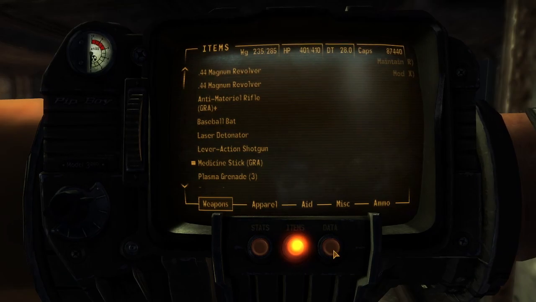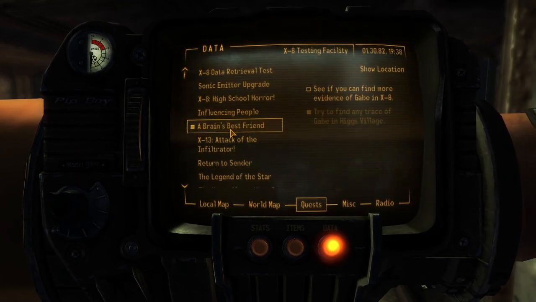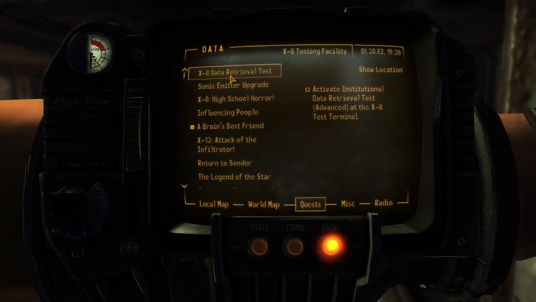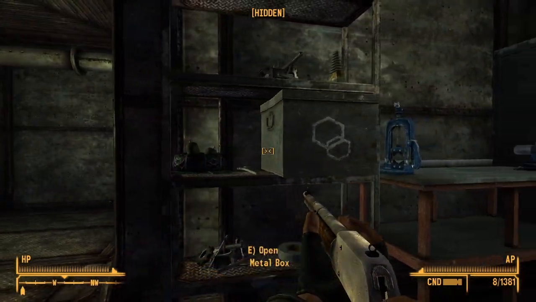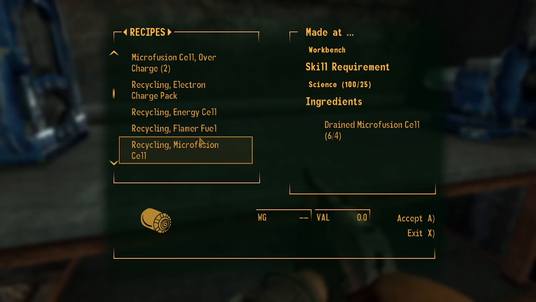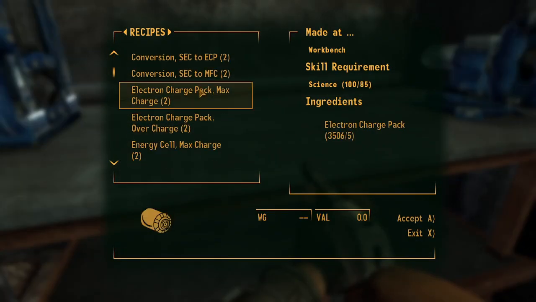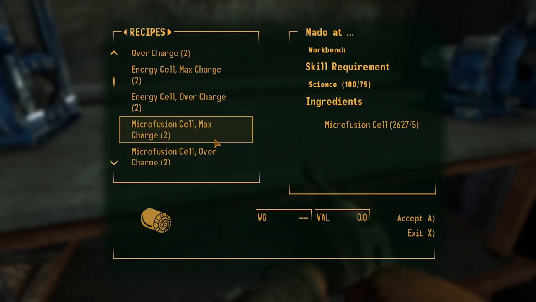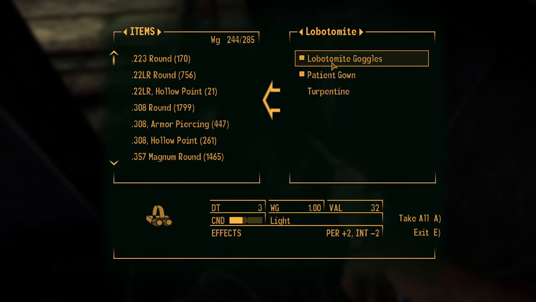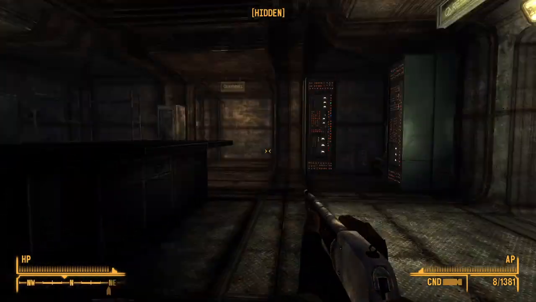Alright, let's double check. Local map. You want me to go out the building. Activate institutional retrieval, advanced at the 8X terminal. Yeah, I'll make those, no problem. Always make those. Recharge. Wish it didn't kick me out of the crafting menu. Anything else in here worthwhile? No.